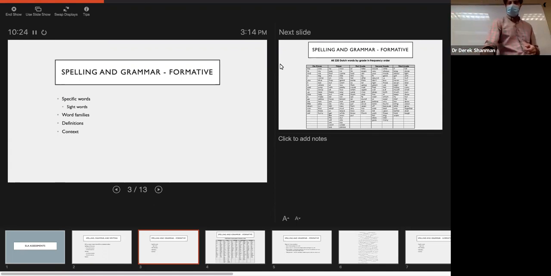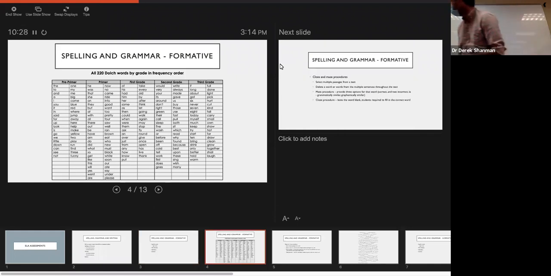All right. So starting with specific words and specifically sight words, for our younger grades, this primarily comes from what are called the Dolch word lists. Anyone heard of Dolch words before? No? All right. If you just Google it, you'll get a list that's either exactly like this or very similar. These are some of the highest frequency words that you find in early readers in the English language, all right? By learning these words as either sight words or spelling words, you will be able to read almost all early pre-primer and primer stories, or at least words that are not attached to nouns and pictures, right?